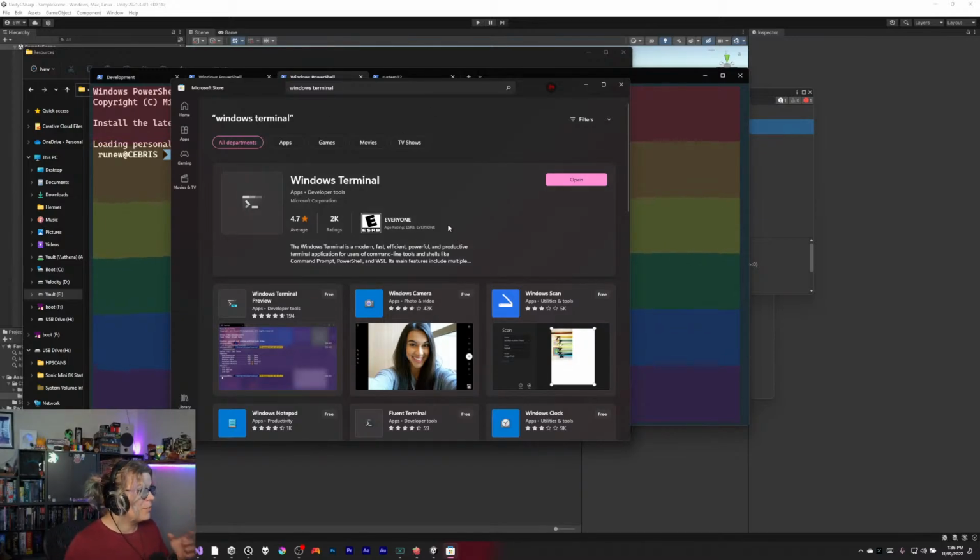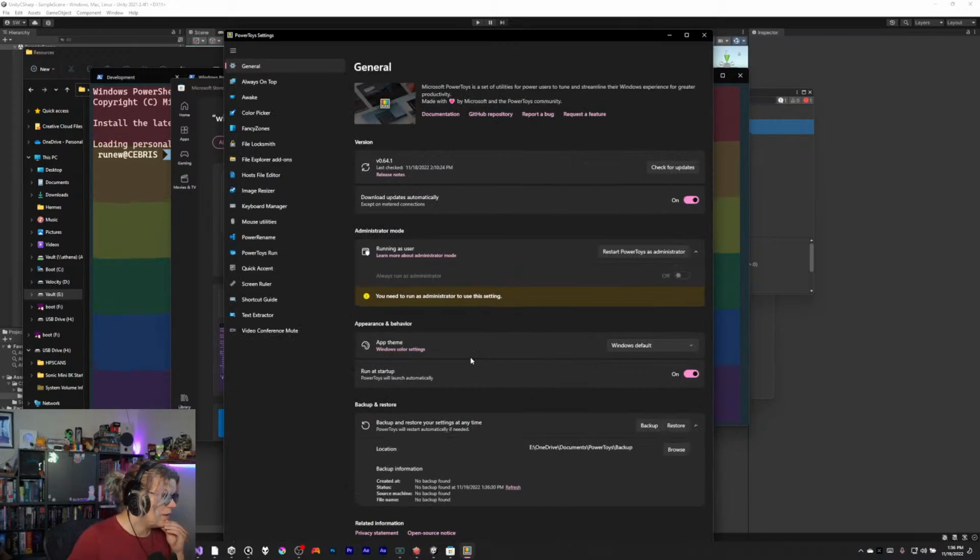While we're talking about really cool extra things that you can do, I would very highly recommend, where is it? PowerToys. If you're working on Windows, this is a must-have, in my opinion, of things that you really want on your computer. This just adds a whole bunch of extra tools that you can use.